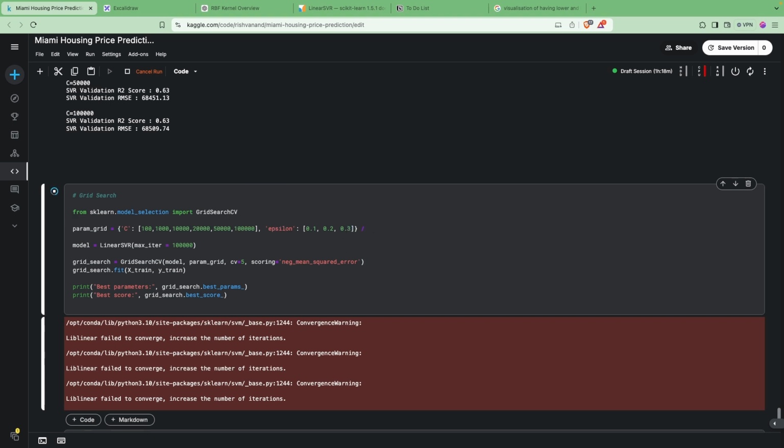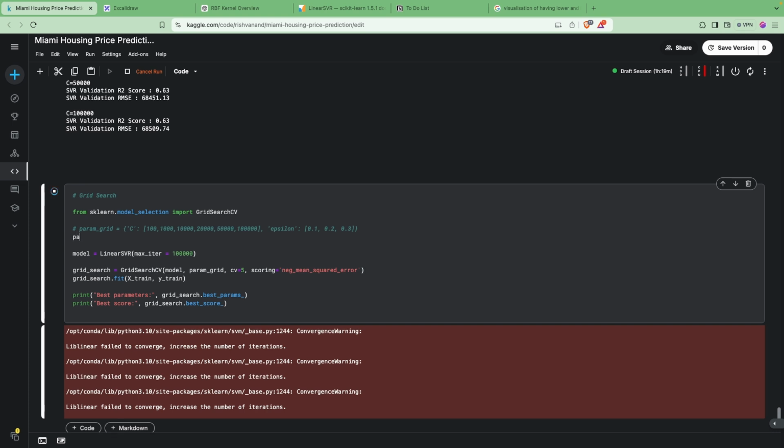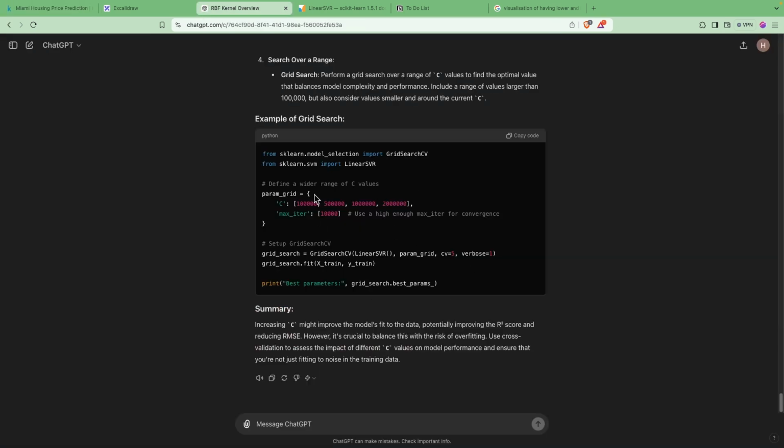So what we'll do is param_grid equal to C, which will be 100, 1000, 10,000. I'm not just copy pasting all those things, but getting the values.